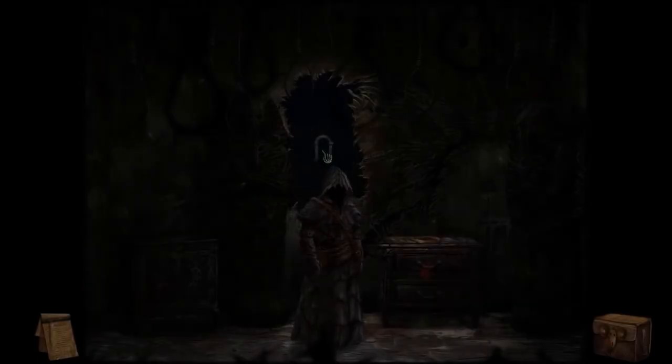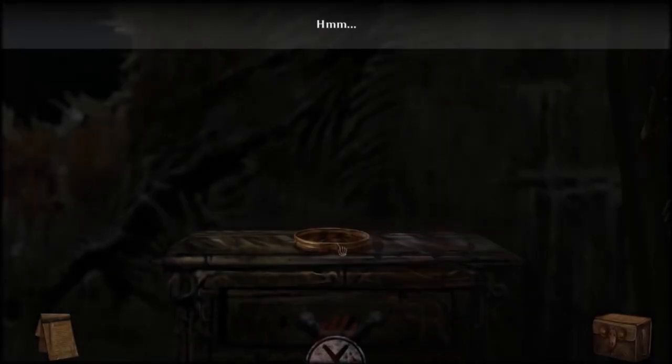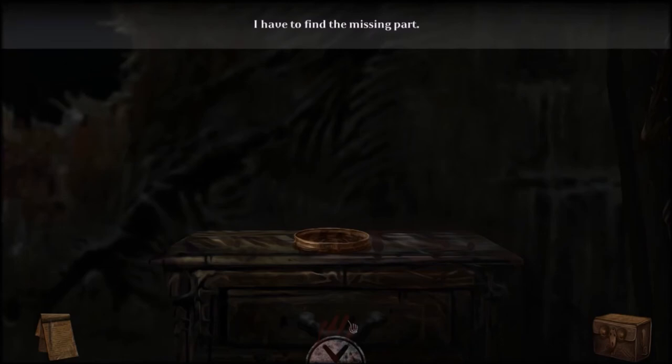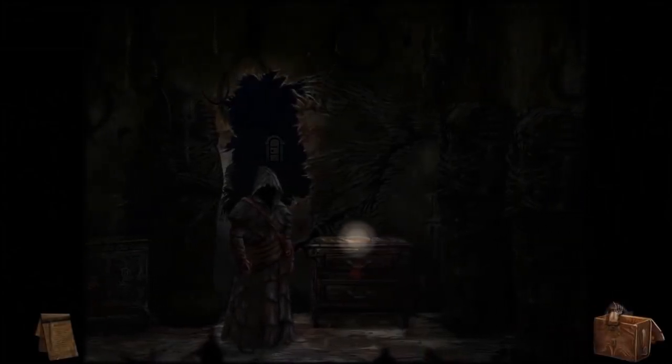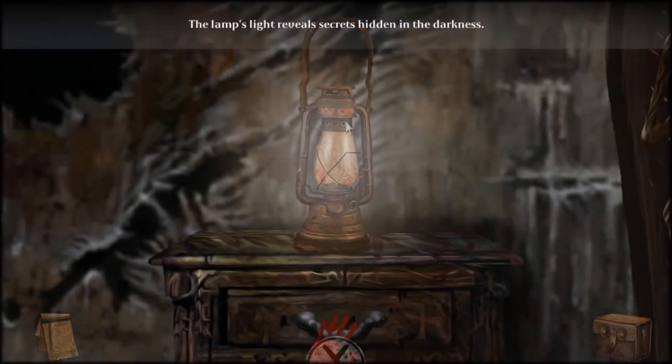Okay. Oh, it is dark in here. Okay. Shiny ring. Maybe. Okay, I can't open the drawer. Maybe I need a lamp? Maybe a lamp is the missing thing that goes here? I don't know how I'm going to signal Lemmy Winks if I leave my lamp here, though. The lamp's light reveals secrets hidden in the darkness.